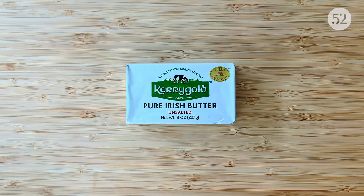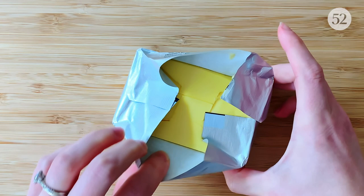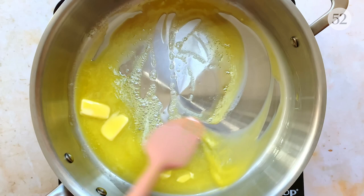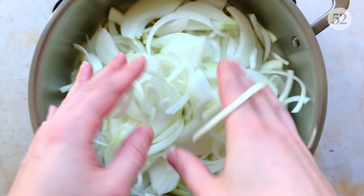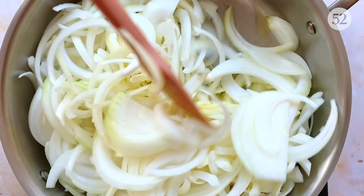Now let's move on to one of my favorite things in the world: caramelized onions. I'm going to start by cutting off about 4 tablespoons of Kerrygold unsalted butter — okay, maybe a little bit more. Melt the butter over medium-high heat in a large saucepan or dutch oven, then add 3 yellow onions sliced into about quarter-inch pieces. I know this looks like a ton of onions, but these will cook down a lot. Really good caramelized onions take time, so if I'm committing myself to the process, I'm going to make a bunch.